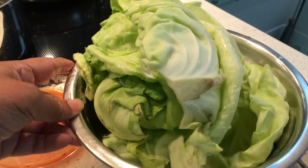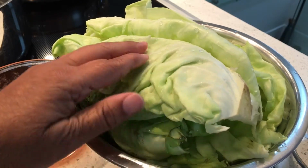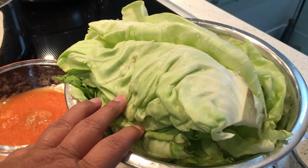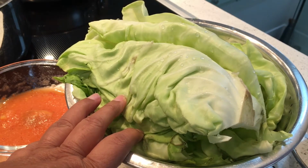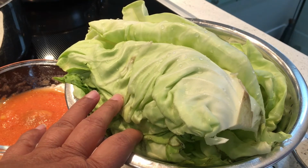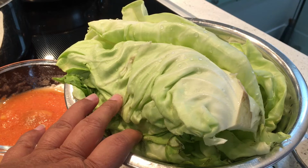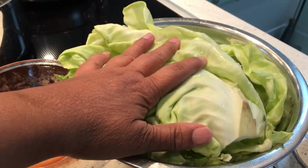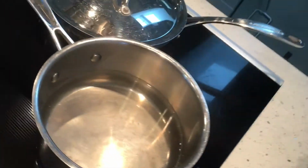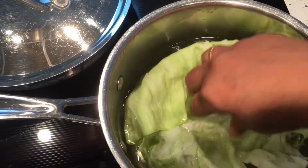Ingredients for the cabbage roll: I've taken 8 cabbage leaves. So these have come out well from the cabbage. If this doesn't come, then the different method is that you have to remove the core from the cabbage and boil it in hot water, facing the open end towards the bottom of the pan. When you boil it, then you can take the leaves out well. So now I'm going to boil these in hot water. Here my hot water is ready, and I'm going to boil this.